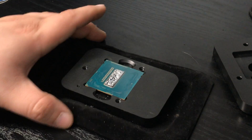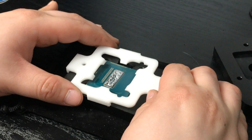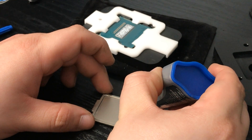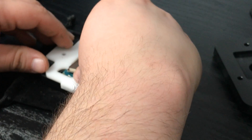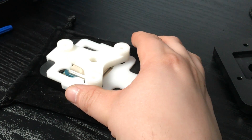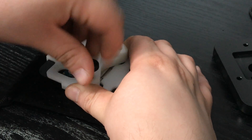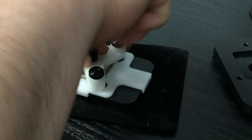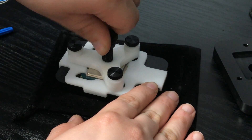With that out of the way, we can grab our re-lidding tool, place it on the Rockit Cool tool, and begin putting the CPU back together. Using the super glue, we'll apply a tiny bit to each corner of the IHS, line it up with our re-lidding tool, and gently place it back on the CPU. We'll line up the rest of the re-lidding tool, match up the holes, and screw in the thumb screws again. Lastly, we'll take the large black bolt and screw it into the center hole, hand-tighten it so it's snug up against the CPU, and then let it dry.